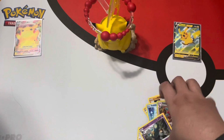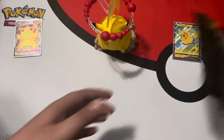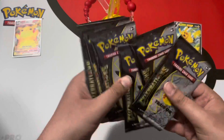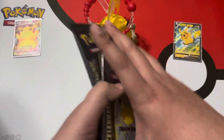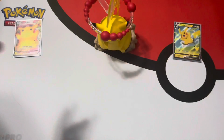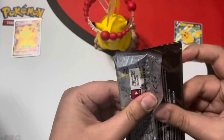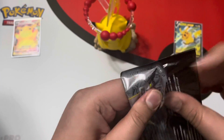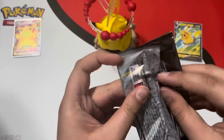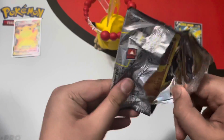Okay, so since we didn't get any hits, hopefully we get a lot of hits from the Celebrations. Oh my god. I honestly thought there were four packs. I had no idea. Okay, this is crazy. I'm so nervous right now. See, Celebrations is a great set, but their packaging is so hard to open. One pack. Okay, let's go.